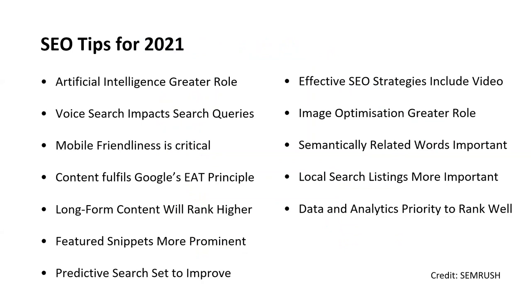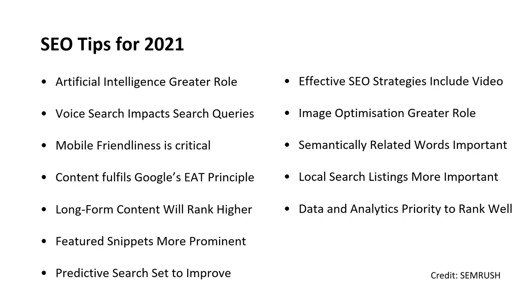So we've got all this wonderful activity going on. We've got our structure, we've got our content, we've got our keywords. People are finding us because we've got the right search engine optimization on our site. So then they come, but we need some tips, don't we? We need to know about search engine optimization. What is it that we need to be aware of, certainly in 2021?